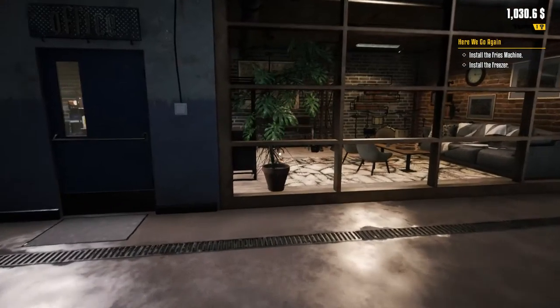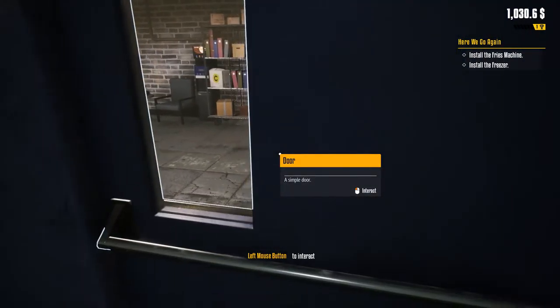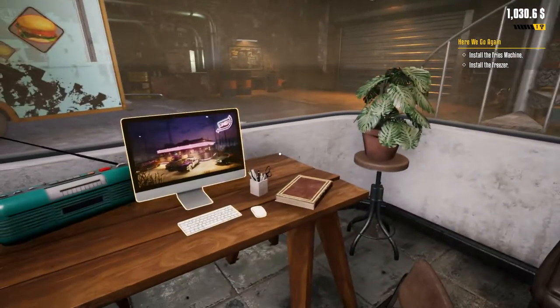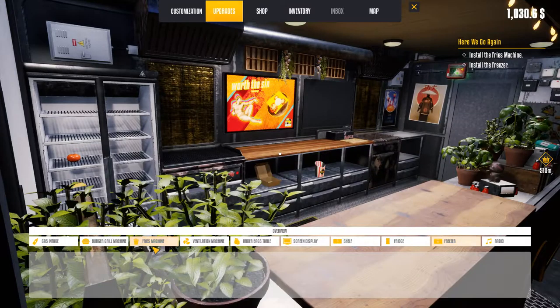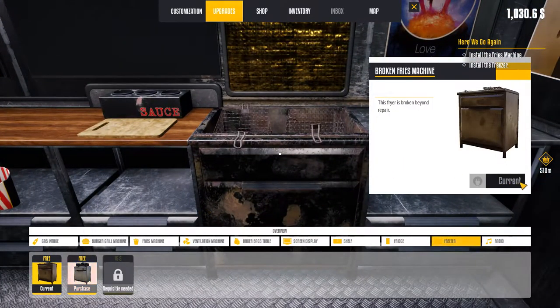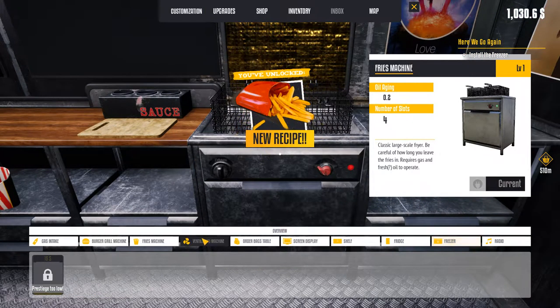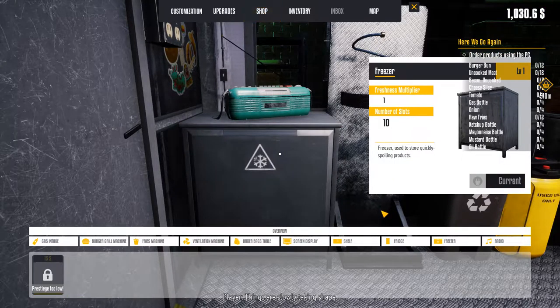Hold the E button. Alright, so we're gonna install a fry machine and a freezer. Alright. Go in here. Go to upgrades. Go here to fry machine. Purchase. So we can do fries now. Go to freezer. Right here, purchase. Things are slowly taking shape, looking more and more like an actual food truck.